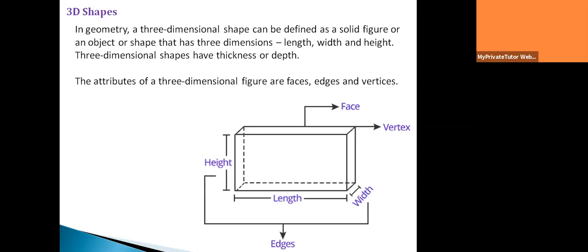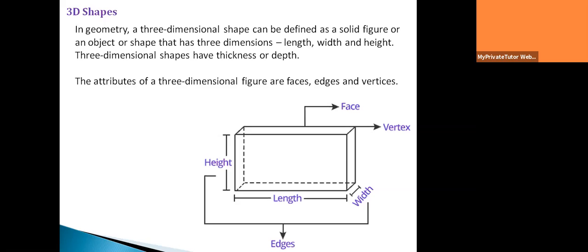So how does a 3D shape look? 3D shapes have three dimensions, as I said. You can see the dimensions in the basic diagram here. It has a height, a length, and a width. Those three are the dimensions of 3D shapes. In 2D shapes, we talk about sides, for example the top, bottom, left, and right. All sides are equal for a square, and opposite sides are equal in a rectangle.